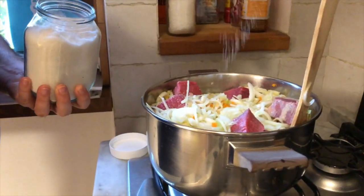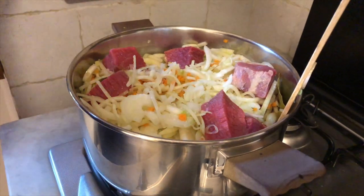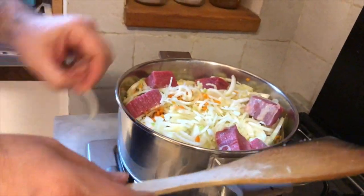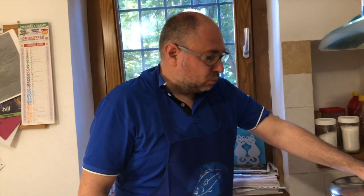Pinch of salt. Fire at minimum. Cover and wait until the magic will be done. You don't have to add water because the water comes out from the onion. Remember to mix from time to time, but you will. We'll have to wait at least 3-4 hours before the end of the recipe, okay?